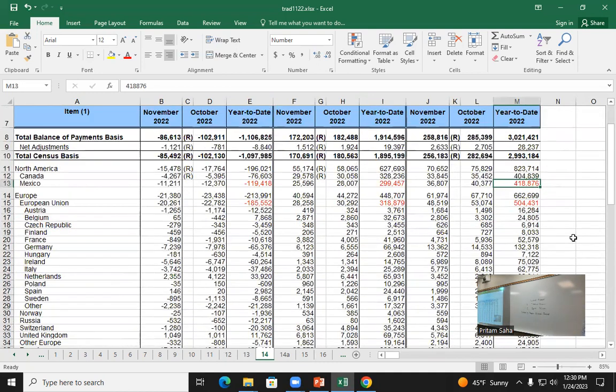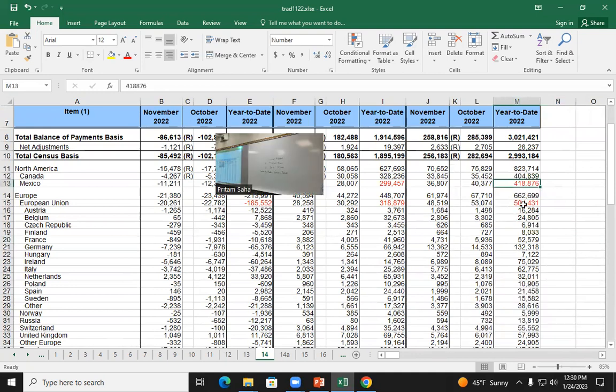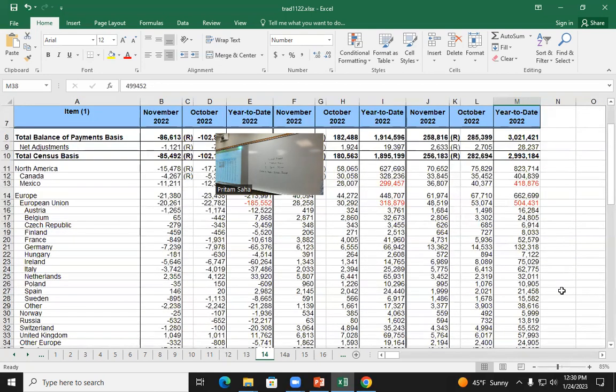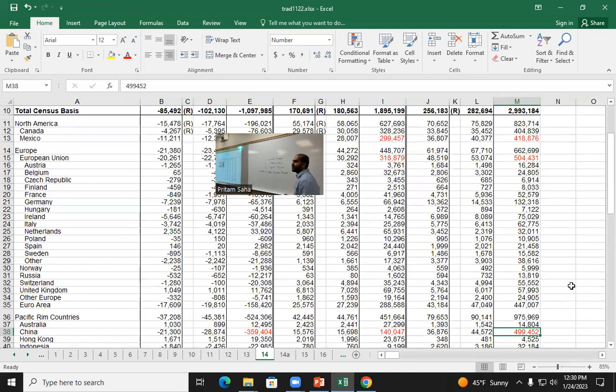In terms of import, let's see what's going on. This is Mexico, this is the European Union. Okay, in terms of import, China comes after the European Union. But if you look at the raw values, the European Union has, I believe, 14 or 18 countries. If you combine all these 14 or 18 countries, they are the major trade partner. And also Mexico, another major trade partner, and China. So these are the three major trade partners of the USA.